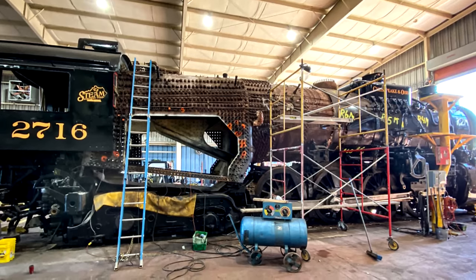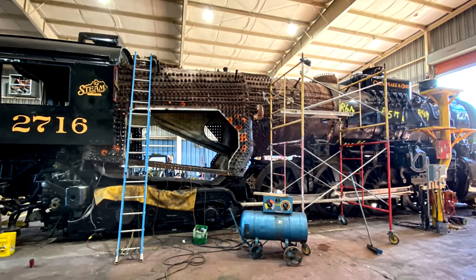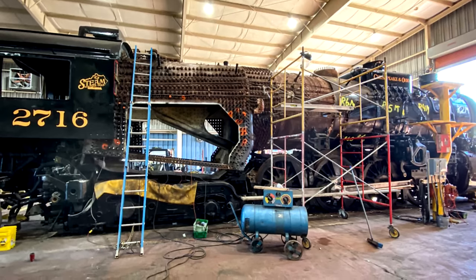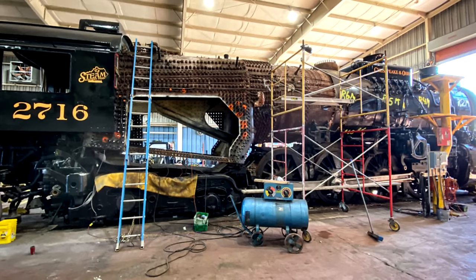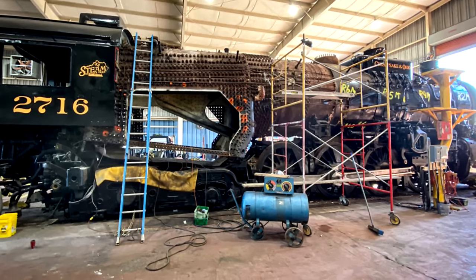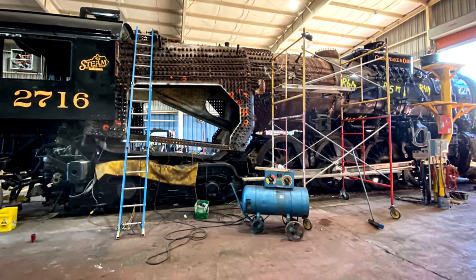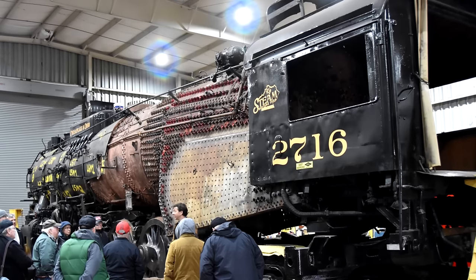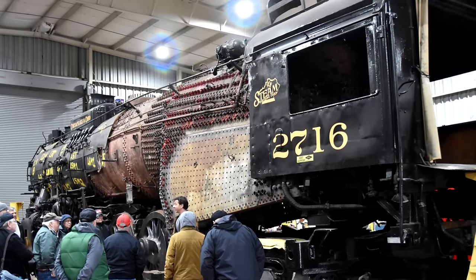In November of 2018, the KSHC acquired three pieces of rolling stock from the Indiana Transport Museum, which included an auxiliary tender, a former Pennsylvania Railroad railway post office car, as well as a baggage car. In January 2019, the Big Rivers Electric Corporation in Henderson, Kentucky wound up salvaging a pair of Buckeye three-axle roller-bearing trucks from a flat car, which had been abandoned at their facility property in Hawesville, Kentucky. They wound up donating them to the KSHC in order to replace the old friction-bearing trucks underneath 2716's tender. From July 26th to the 28th in 2019, 2716 was moved out of the Kentucky Railway Museum for the first time in 18 years and went to Ravenna, Kentucky for restoration. She was officially moved into the Ravenna workshop on July 31st, and work began shortly after that.